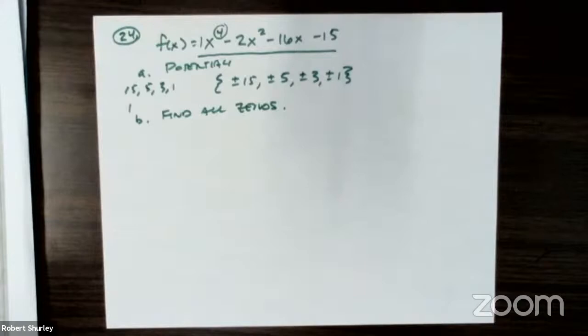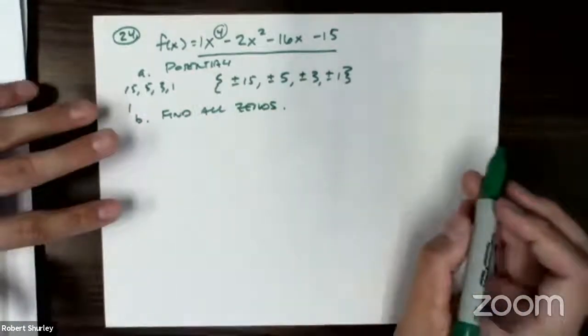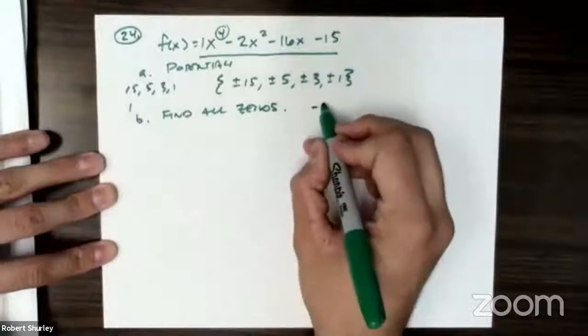Why did I think you said this one wasn't going to hit the zeros? It might not. We don't know. Well, I see some. You should be able to see some. Can you see where they cross? Are there some that cross in a nice way? I've got -1 and 3, it looks like.